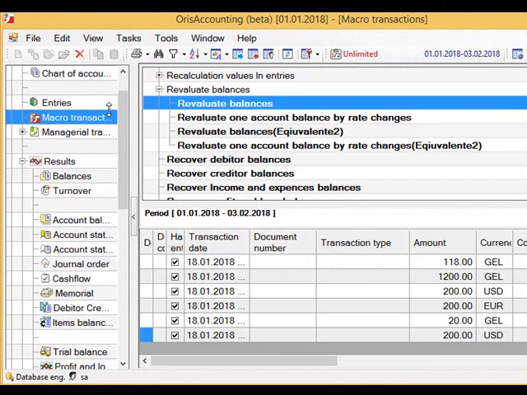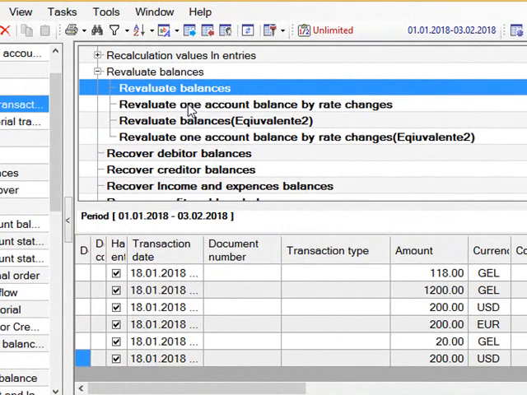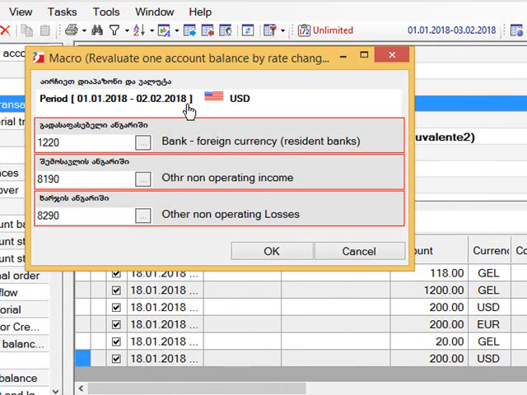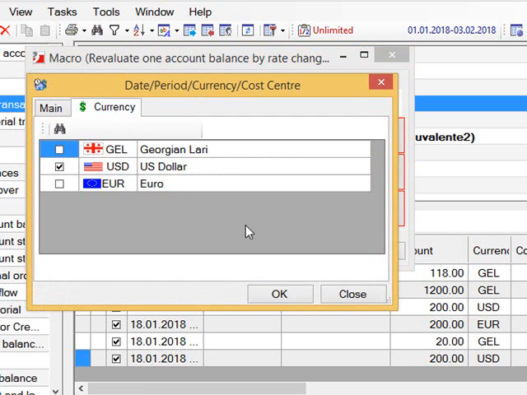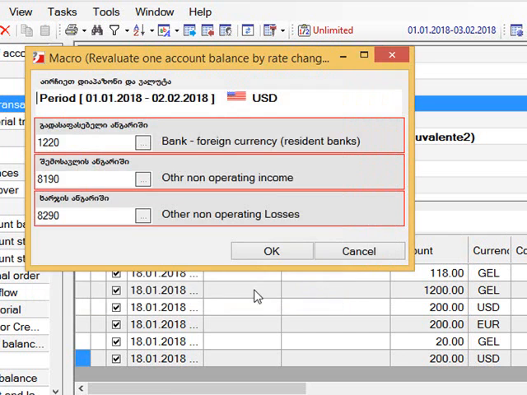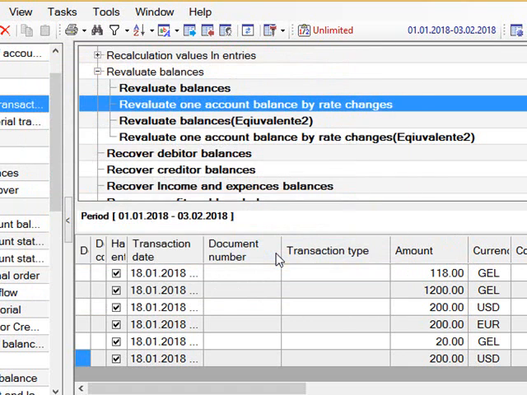But in this case, you should select another macro, the revaluation of one account balances by changes in the exchange rate. Select period of revaluation, currency US dollar in this case. Let's take this account 1220. Okay.